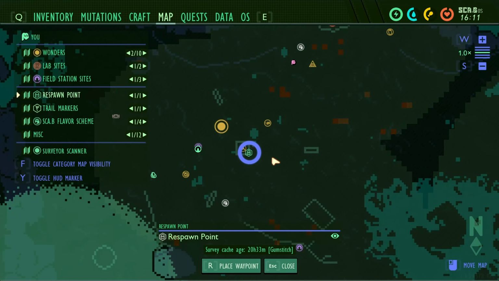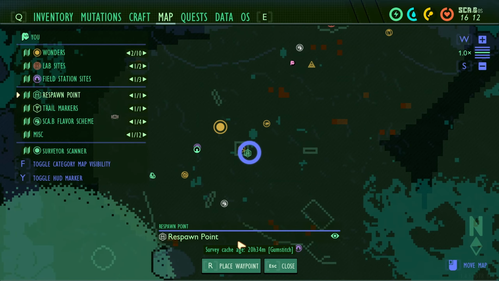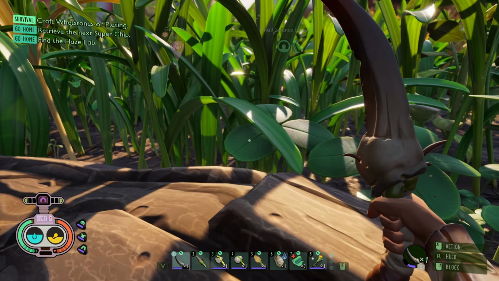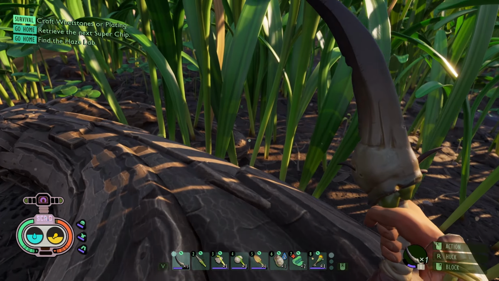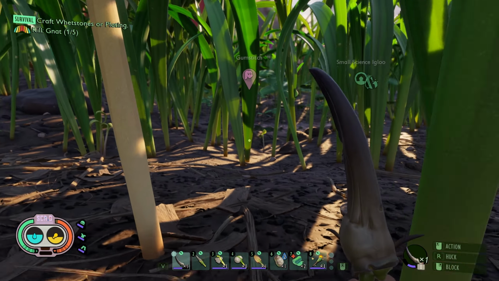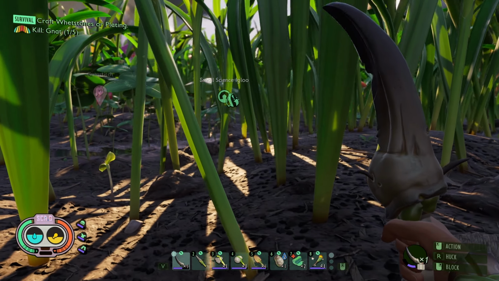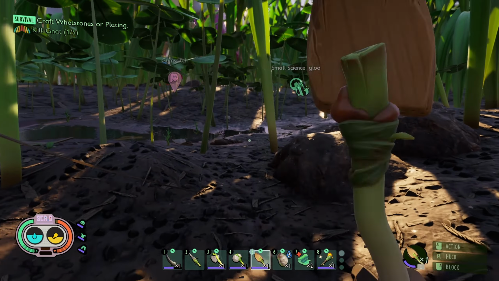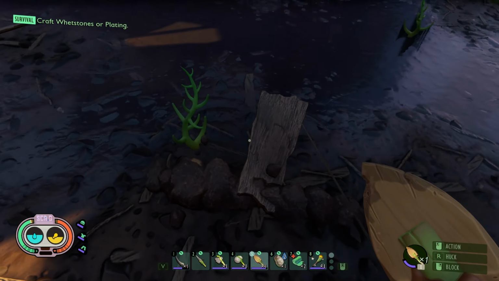Where's home? Okay, home is that way. Place waypoint. Oh, yeah, I was going the right direction. Good, good, good. Now, pretty sure there's more orb weavers between here and there. Oh, there's more grubs. I'm just going to pretend there aren't any spiders for a while so I can get some grubs.